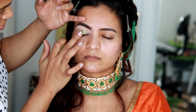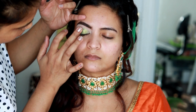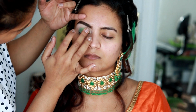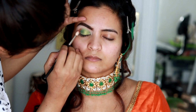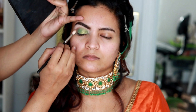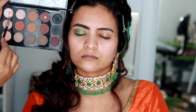So once the application is done, the first color I'm using is called Golden Green by Inner Mineral Cosmetics. And this is actually loose pigments, hence why I'm using my fingertip to blend it into her eyelid. Once that's done, I'm going to use this color by MAC Cosmetics called Brown Script, and I'm just putting that on her crease, but very lightly. I don't want to make the crease too dark, so it's going to be a very light-handed, soft application.